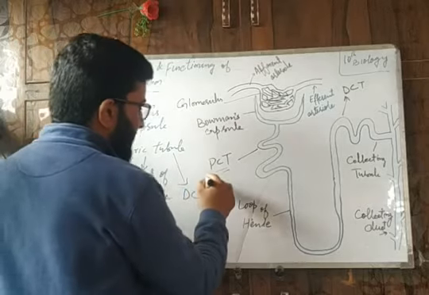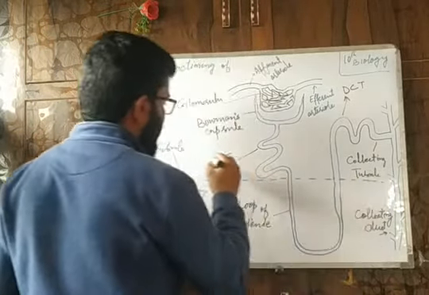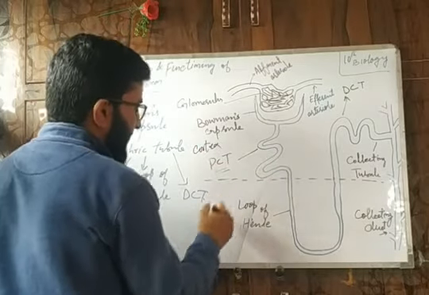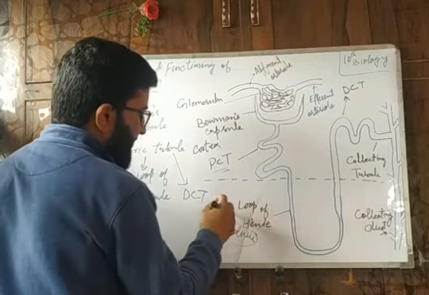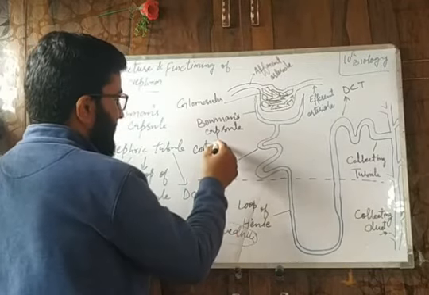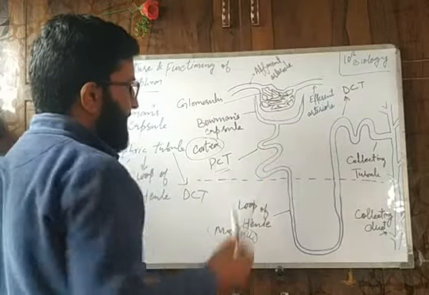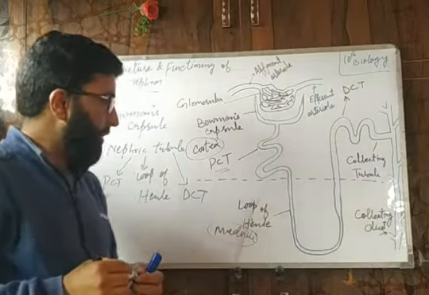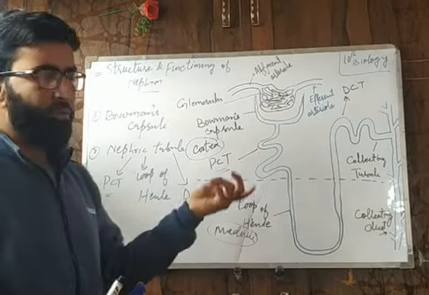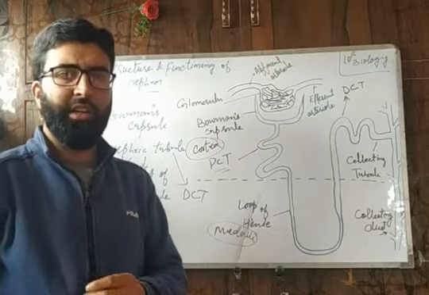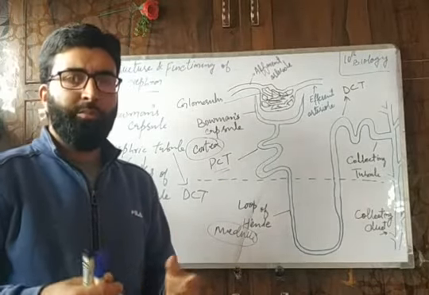Here I will draw a line which will differentiate the renal cortex and medulla. Below this line it is the renal medulla, and above this line it is the renal cortex. It means the Bowman's capsule and PCT both lie in the cortex. And this is twisted, so it's called convoluted. It is a tube. The first part is called the proximal convoluted tubule, and it is the main site of selective reabsorption, which we'll discuss later on.